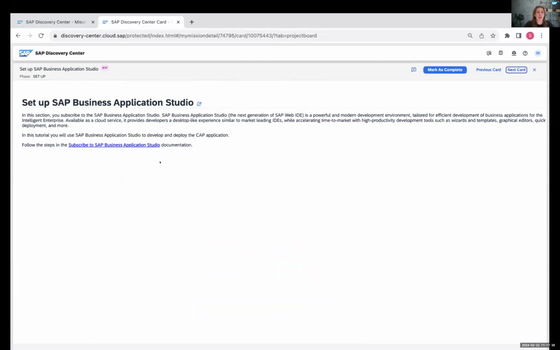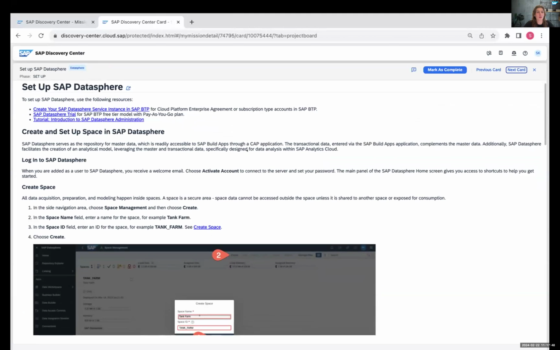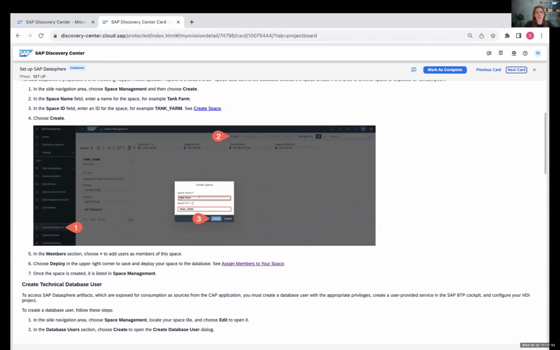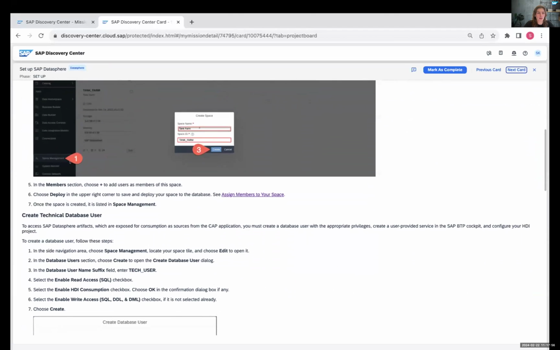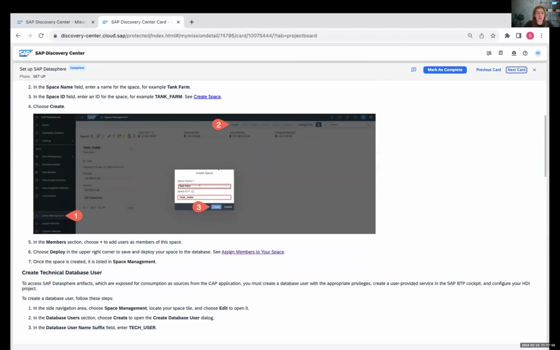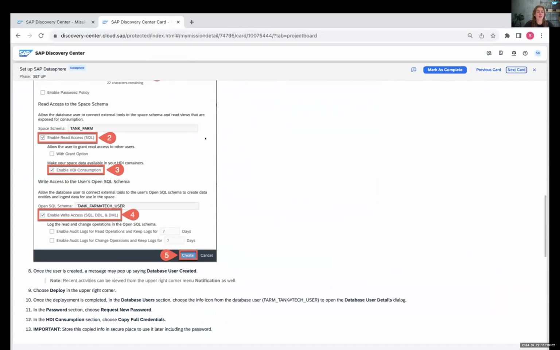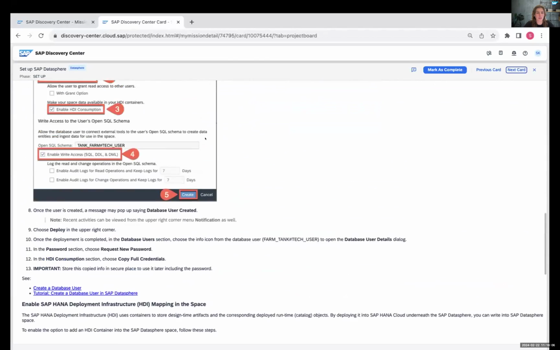Similar to that, you will have a link how you can set up the Business Application Studio, which you will need for the CAP development. And we also have the setup of the SAP Datasphere. You can just scroll through and you will have some nice little pictures with screenshots that mark the steps you will need to do in order to create your Datasphere instance.